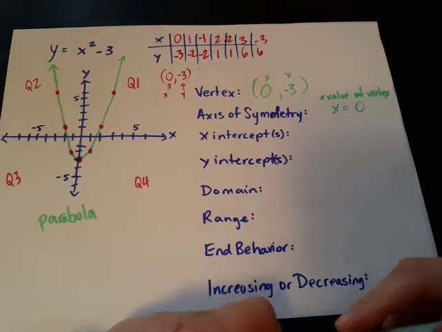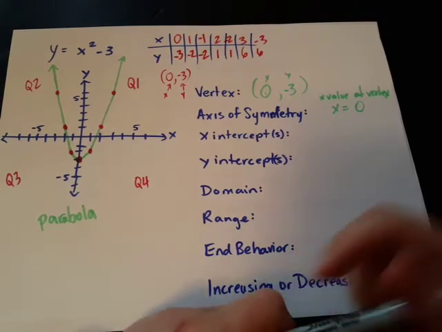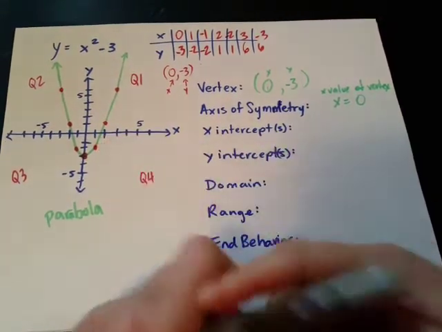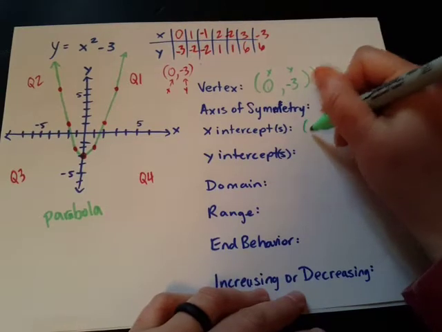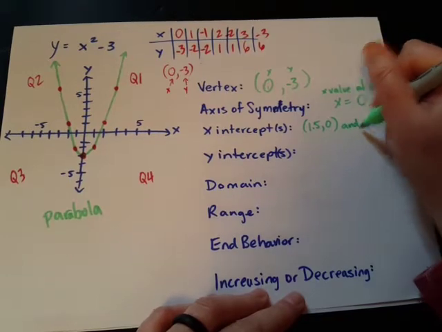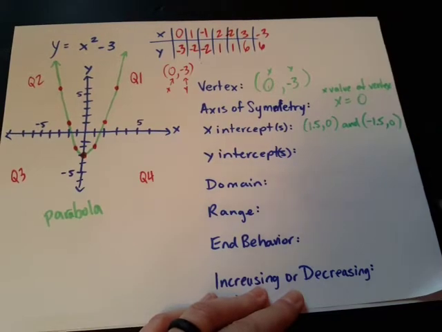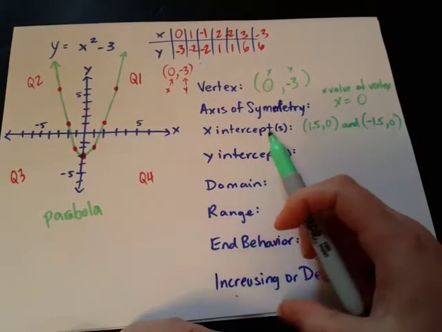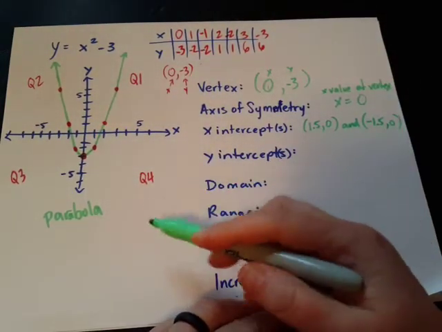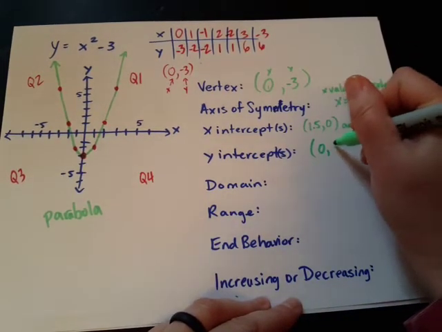The x-intercepts, we're going to have to take an estimate on these. This is where it's crossing the x-axis, where y is 0. And so maybe we'll call that 1.5, comma, 0. And over here, we'll call that negative 1.5 for x, comma, 0. Y-intercepts, where does this graph cross the y-axis? It happens to be crossing, in this case, at the vertex. So we would see it at 0, comma, 3.